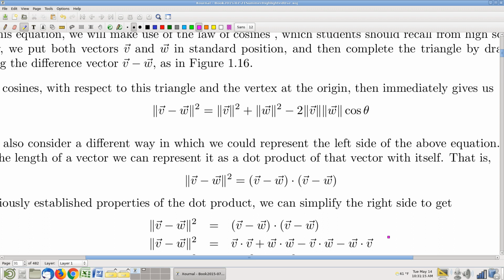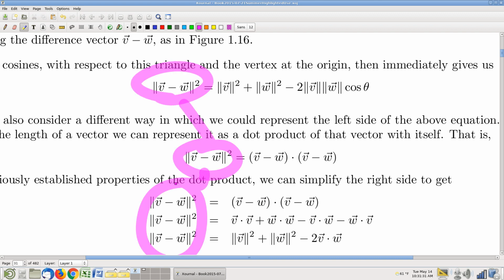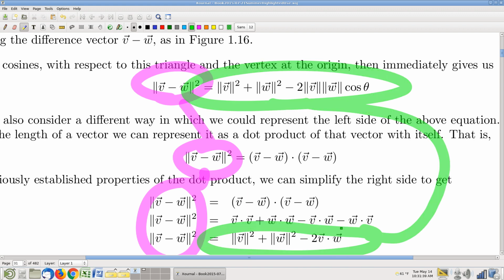So, okay, and then don't forget, after having FOILed it out, dot product with itself, magnitude squared. Dot product with itself, magnitude squared. So altogether then, keep in mind, this thing that I've computed two different ways, all these things on the right are equal to each other, and this I've now equated to that. And wait a second here, we can cancel the magnitude of V squared, and we can cancel the magnitude of W squared, and I can then cancel this common factor of negative 2. And all that's left is exactly what I wanted. V dot W is that. Everybody see how that comes together?